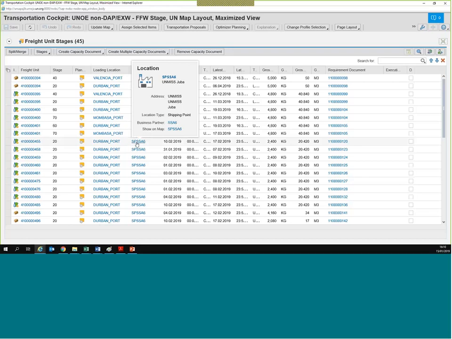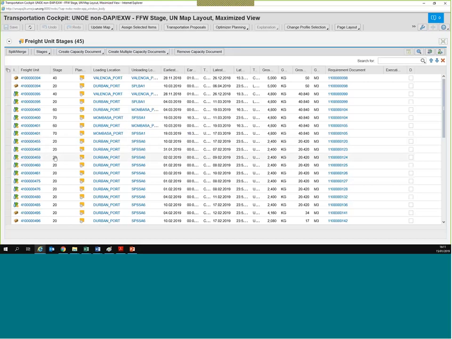The delivery address specified in the shopping cart and appearing as AMIS was automatically linked in TM to shipping point SPSS-A6. And that's why we said that we shouldn't be typing delivery addresses manually in the shopping cart, because otherwise the transportation management module wouldn't be able to connect those manually typed delivery addresses to existing shipping points.